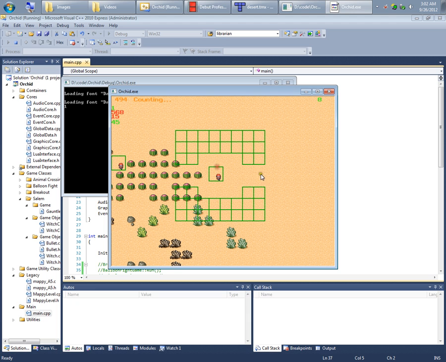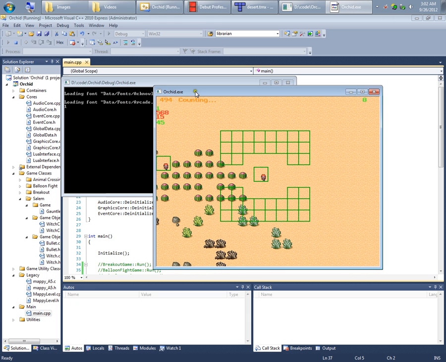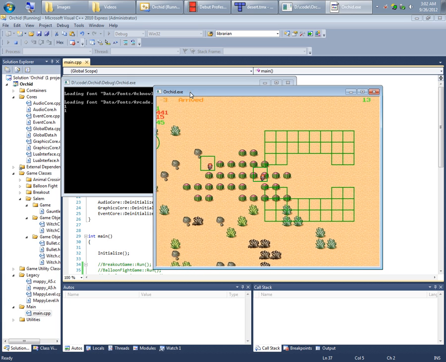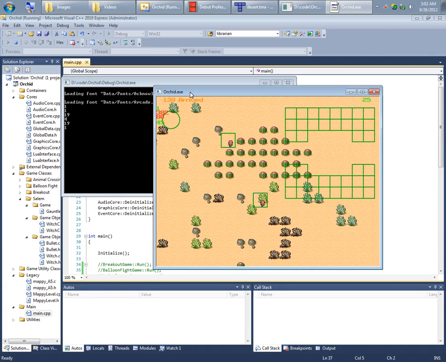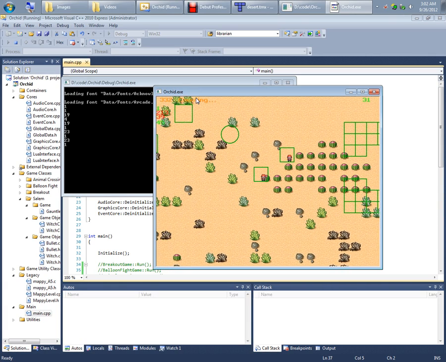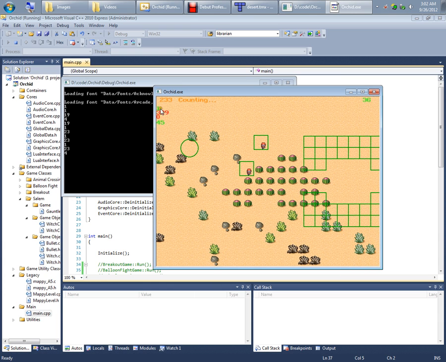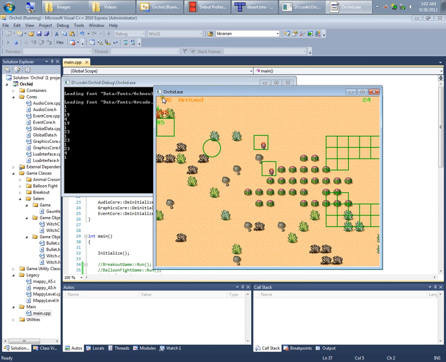Here you'll see that we have map loading. I used Tiled, formerly Tiled Qt, I believe, to create this map from a tile set. You'll have to forgive me, my computer is not that fast, so this is lagging a bit. I promise it's not the program. You'll have a build available on my website to try out yourself.